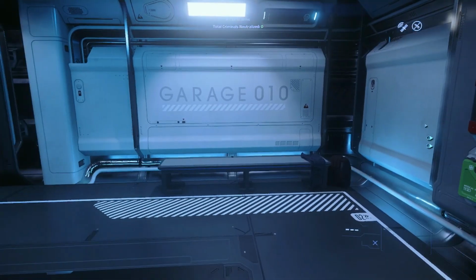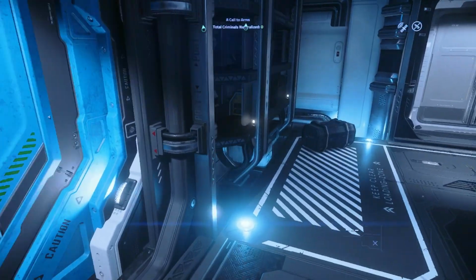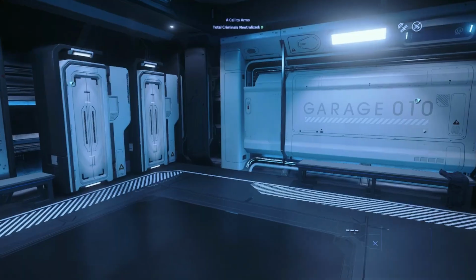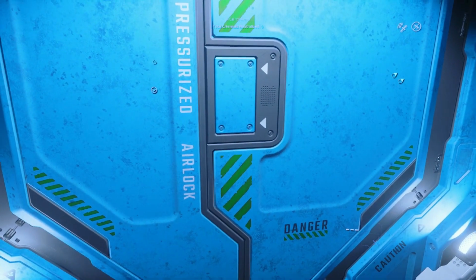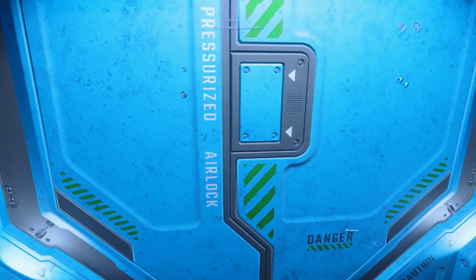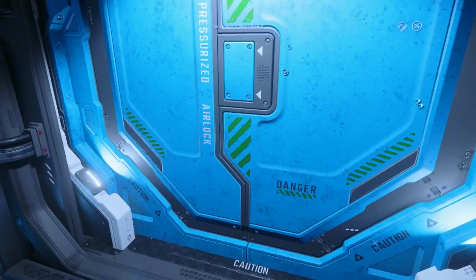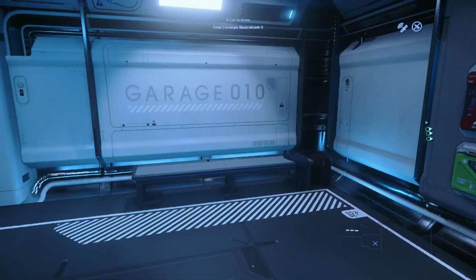Okay, so the garage 10. How do I open this door? Open the door. I don't see the open button for the door. Or a switch. Am I at the right door? Oh, there we go.